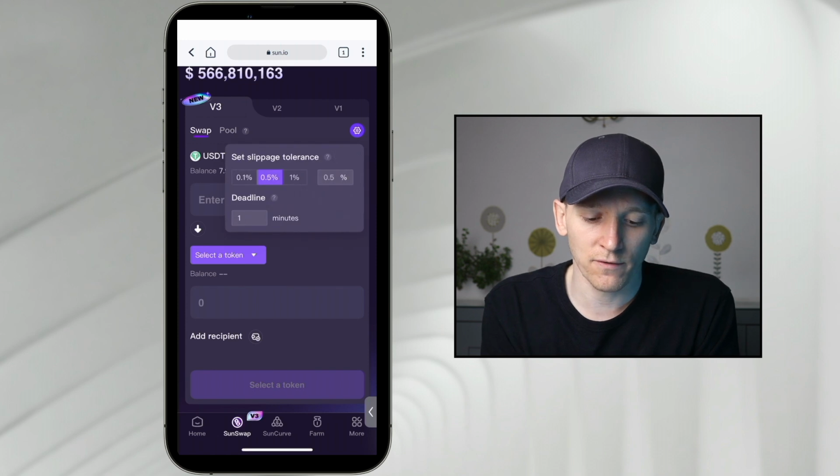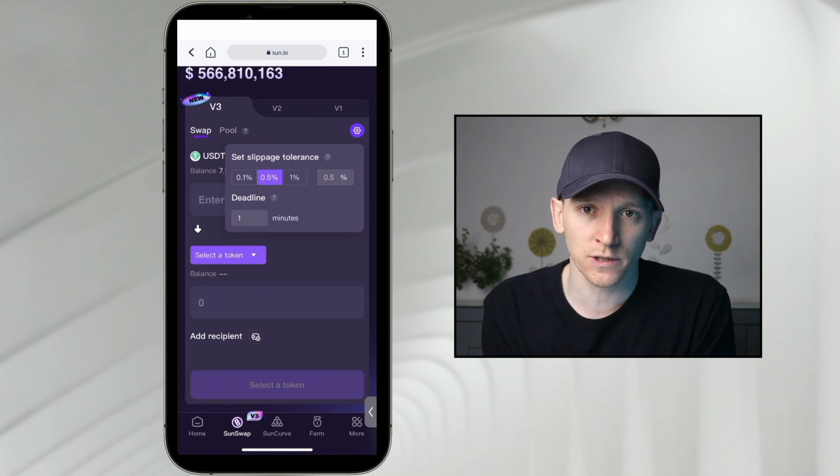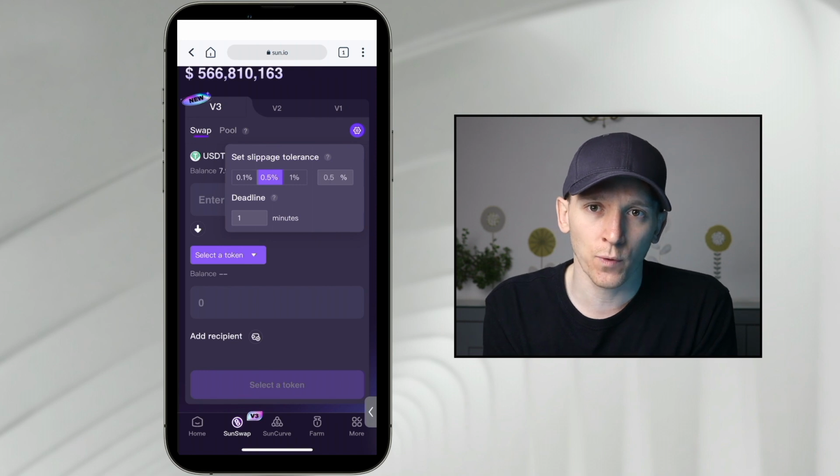And then from here, we're going to set our slippage tolerance. So slippage is the difference between the price quote that you're given for the swap and the actual price that's traded on the blockchain. There may be a slight difference between that, and depending on the size of your order, it may actually increase the amount of slippage from the price quote that you're given. So for large tokens like TRX and USDT, I would expect very low slippage, around 0.1%. But you can give it 0.5% if you want, just to make sure the trade gets done.